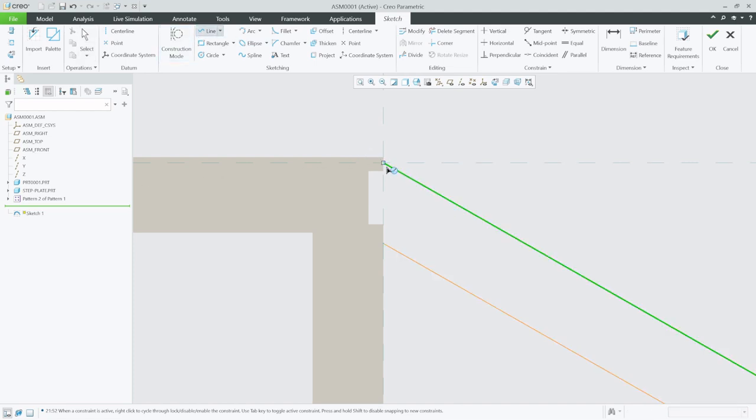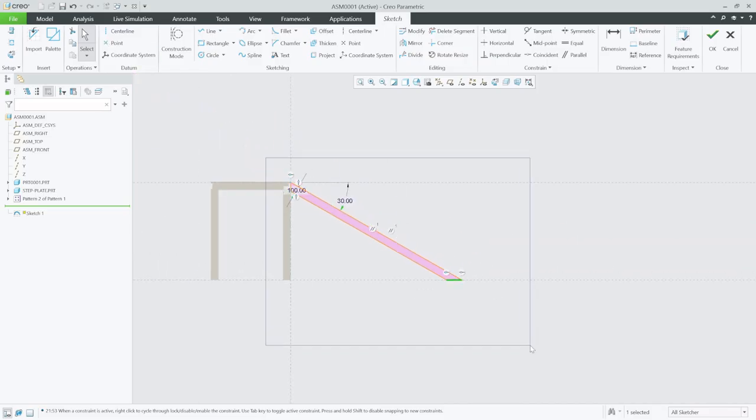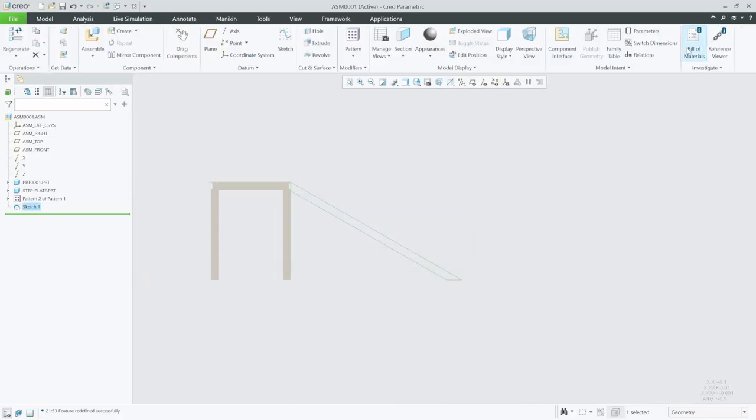We're going to say sketch, sketch, select. We're going to select this, Control C. So you push Control, then C to copy, and you say OK.